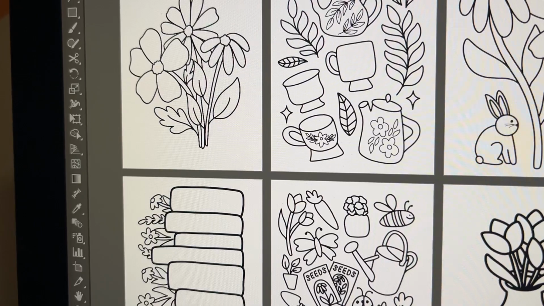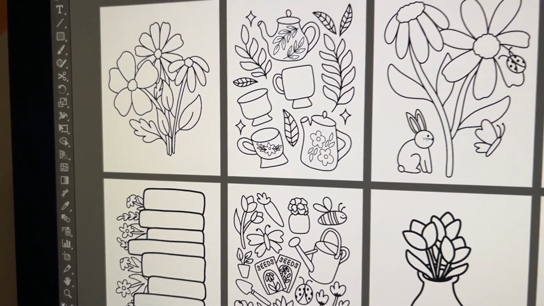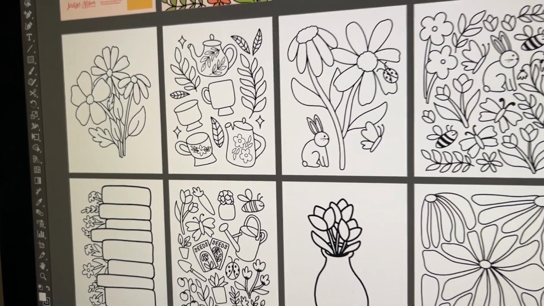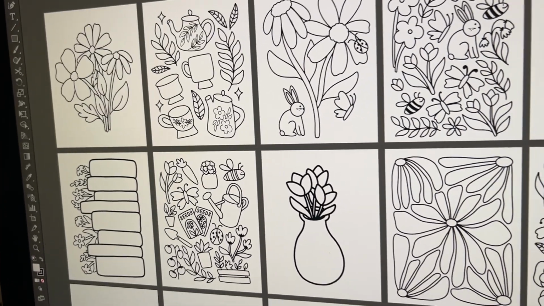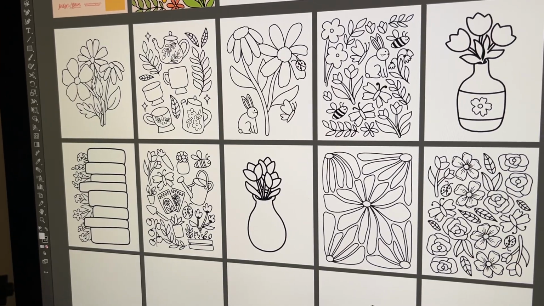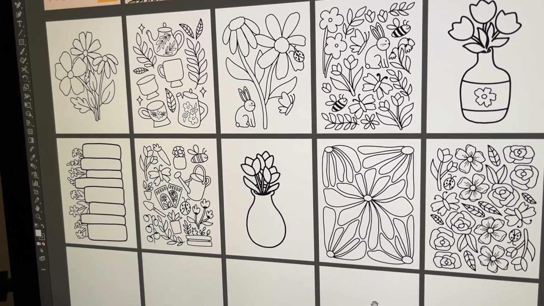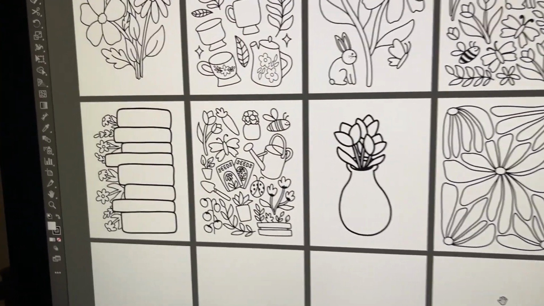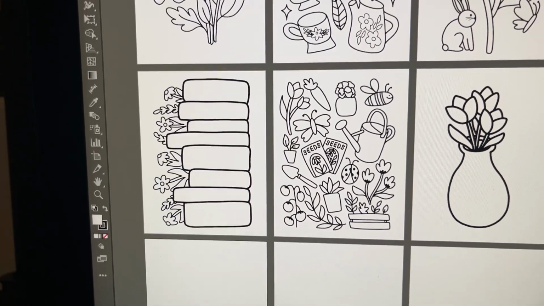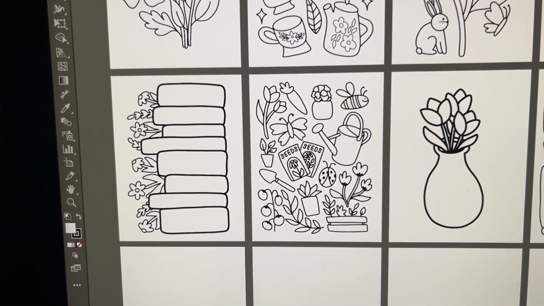So I'm gonna take you through some of the drawings I've done for cottagecore things in the past couple months and show you how I've broken this trend down. Okay, so I'm currently making a coloring book that is basically all cottagecore, except this one, not really. I'm just in the beginning stages of figuring out what I want this to be and drawing everything out. But I wanted to show you how I've taken elements of cottagecore so far.